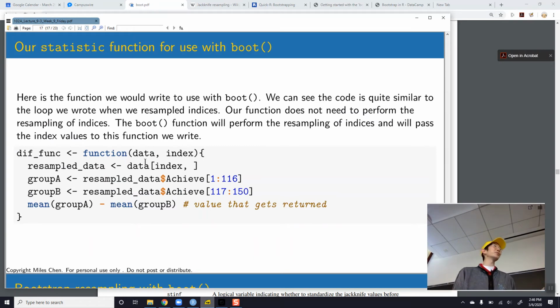And then using the boot function or the boot package, yeah, I'm sorry, it's not something that I would consider that I'm an expert at. I just know that it exists, and a lot of people do use it, and so I felt like it's something you should at least have some familiarity with, so I want to introduce that here.